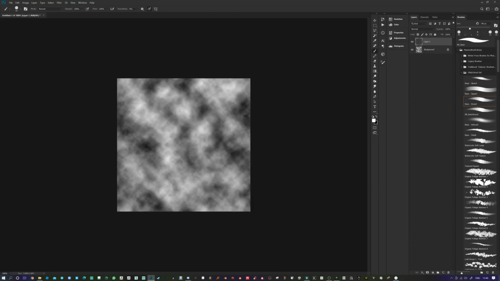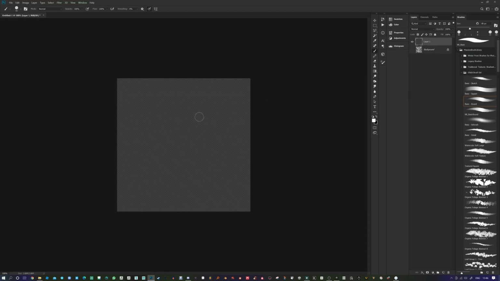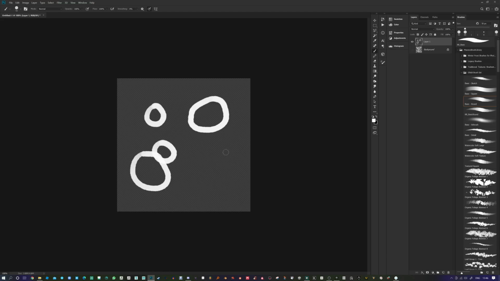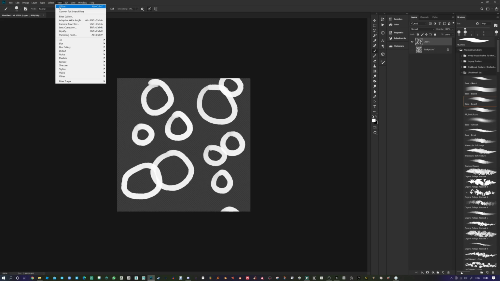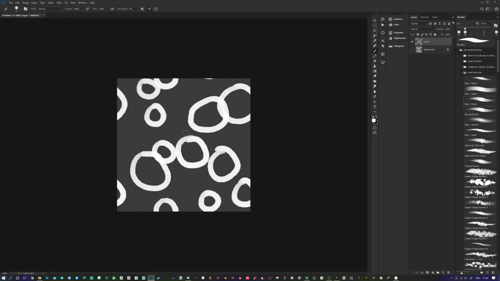The right way to go about that, if you're going to do it that way, is to keep drawing in the middle. So you can draw your circles whatever way you want here. Then use the offset. Right, that's going to push these off to the side. Basically it's just wrapping them halfway. Do more circles. Offset. Start to fill in the gaps.